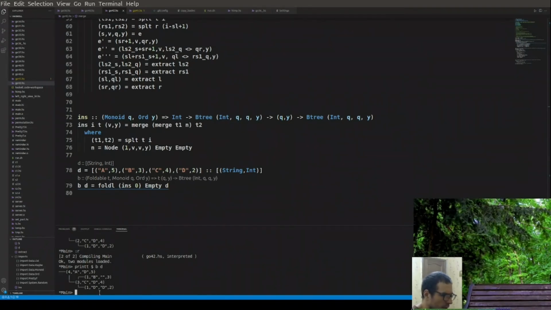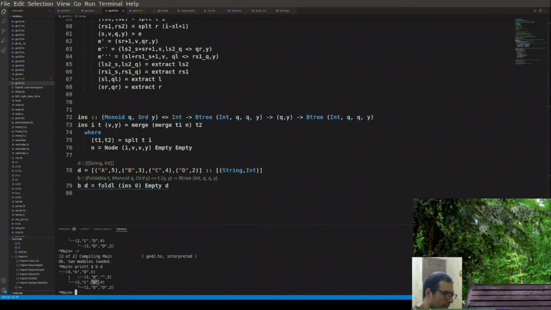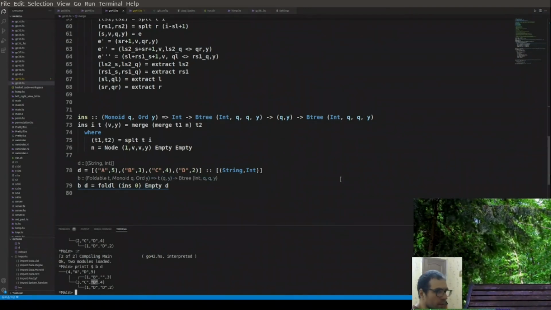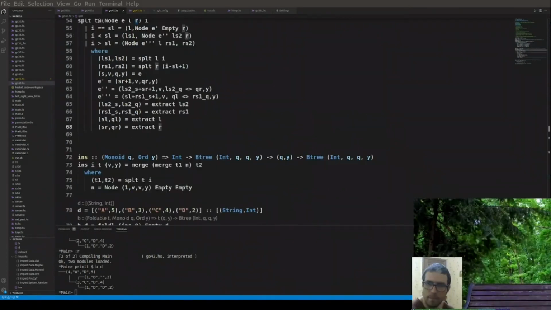And I see now one problem, that it doesn't calculate the correct query for me.